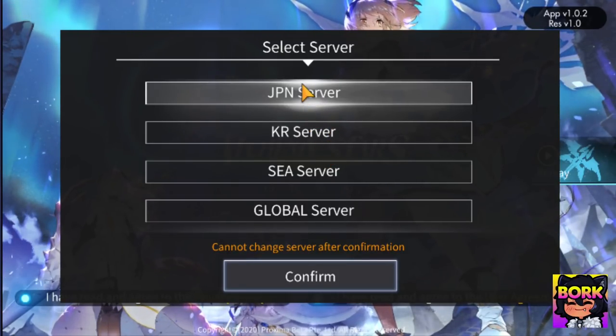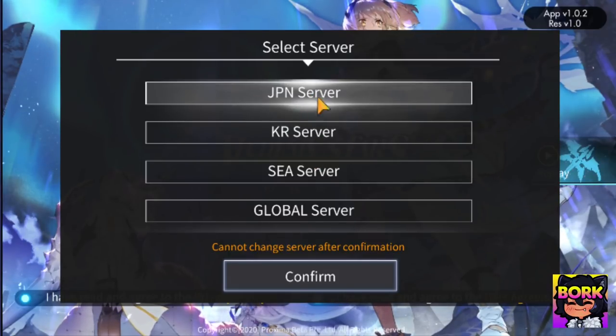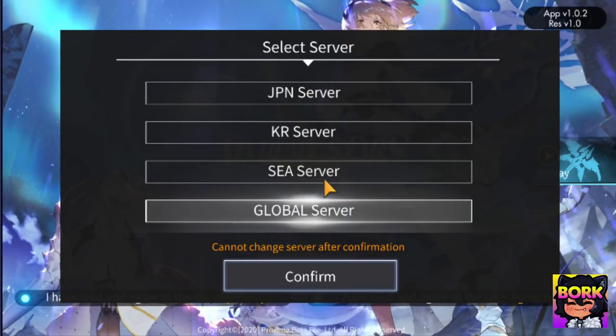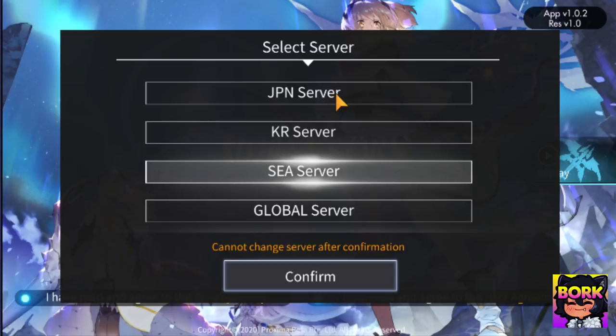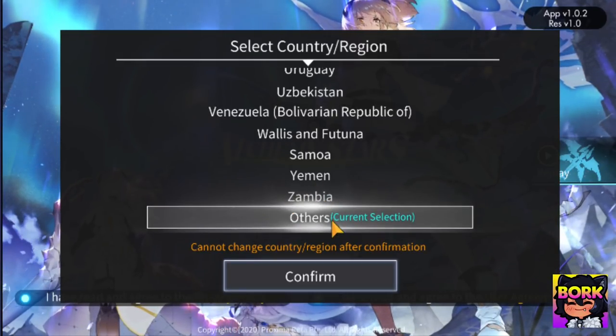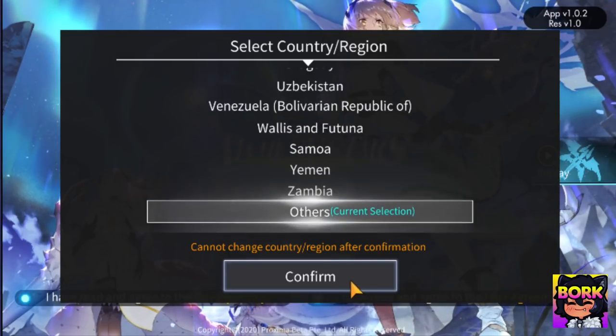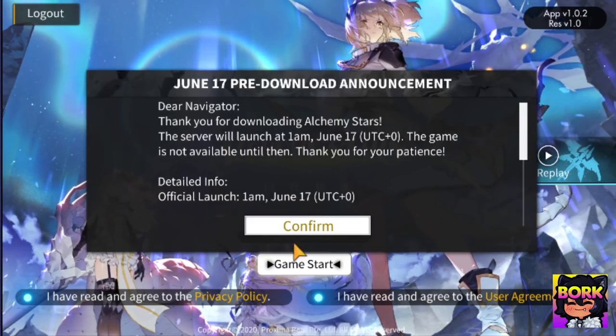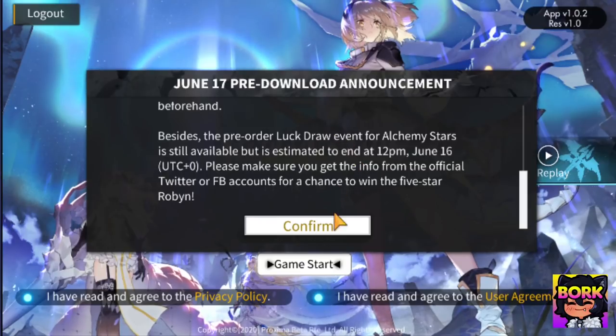They have like a Nishojin, something like that, a VTuber collab going on. Global might be the one that you want to join, or maybe even C. Personally, I'm going to try out JP and Global, so we're going to go ahead and jump into a JP server. It doesn't really matter which country you pick, and note that everything is still in English somehow. So that is really cool.